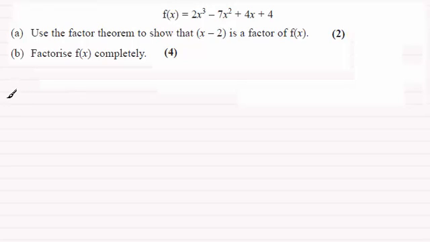But the way I'd prefer is to start with the expression. We've got 2x³ - 7x² + 4x + 4. And what I'm going to do is say that this is identical to, well, we know that (x - 2) is a factor. We proved that in part A. If you're unsure how to do that, do go back and check that video out. But we've got (x - 2) then.